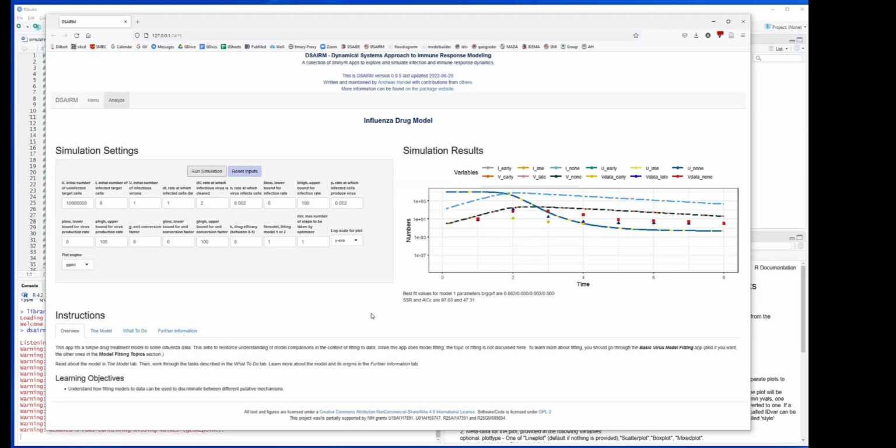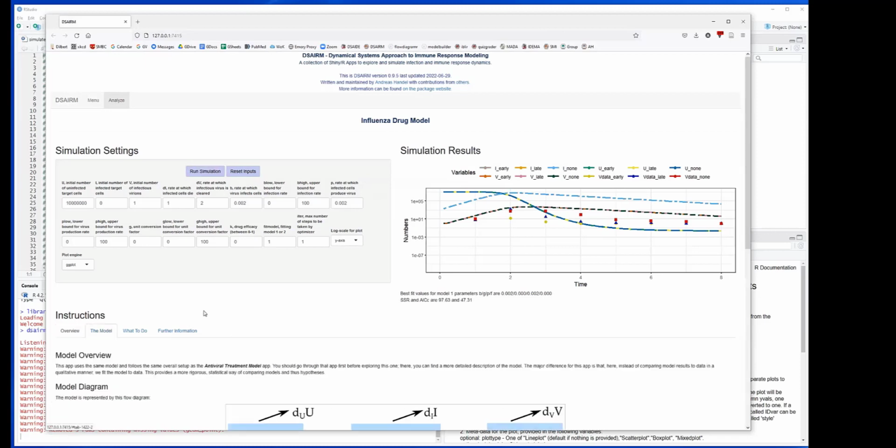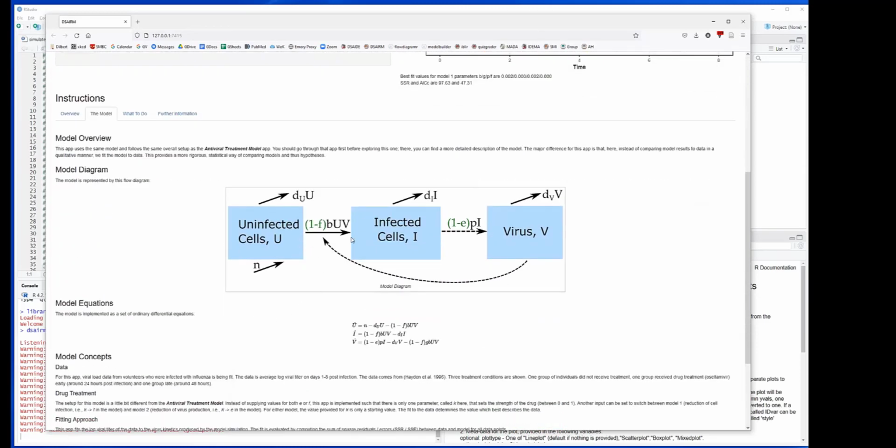This data is a bit more complex because it's now drug treatment, and so you have three sort of arms. One where people didn't get treatment, one where they got the drug early, and one where they got the drug late. And so here the question is, if you have two mechanisms, and we briefly talked about that before, one mechanism by which the drug reduced the rate at which cells get infected, or a second mechanism which reduced the rate at which infected cells produced virus. And we postulate that the drug affects either this one, or potentially both or neither. If these are the ones you want to discern, then you could fit it to the data, and maybe by comparing the alternative models, one model with F turned on and no E, and the other model the other way around, it might give you a hint for in which way the drug actually works.